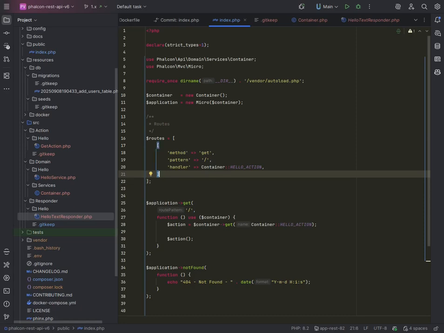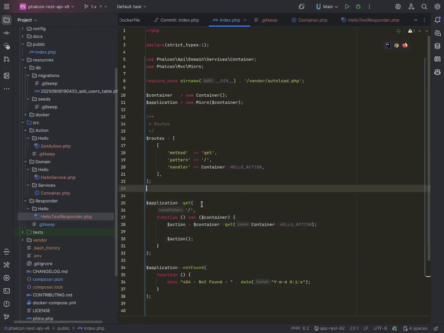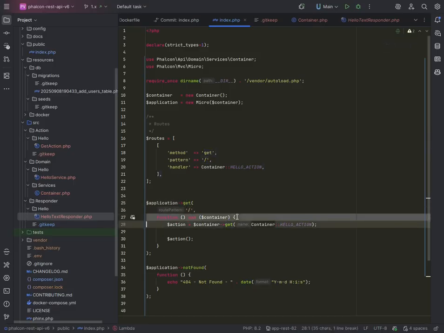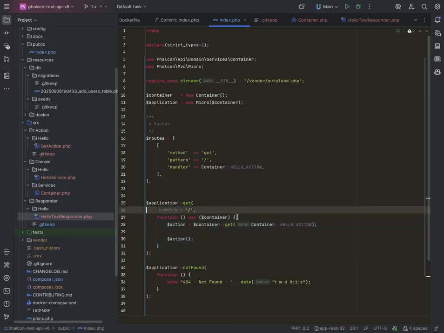So let's have a quick look how this helps us. If you notice, in this definition here, we have a verb, we have the pattern here, and then we have the execution, the handler. But if you look at it, we're calling the invoke method on it, and the only thing that we do here is we're picking up a service from the DI container.